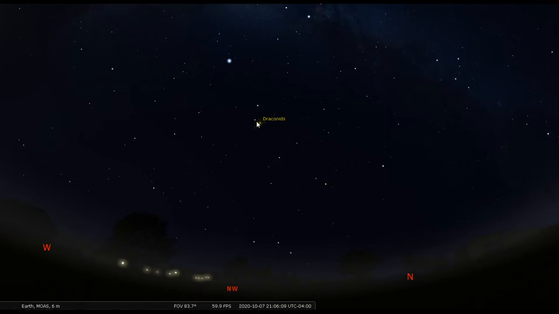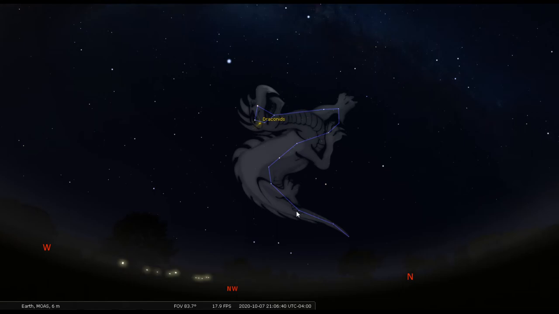Here's the Draconids. This is in the north-northwestern part of the sky. Just to give you a sense of what we see here, that's the North Star right here, and this is the Little Dipper that we find there, okay? And there's a constellation that sort of weaves around, meanders between the Little Dipper and the Big Dipper, which is below the horizon. And that's a constellation called Draco the Dragon. It's one of my favorites. And this is the body of Draco, and near the head is the radiant point for the Draconid meteor shower.